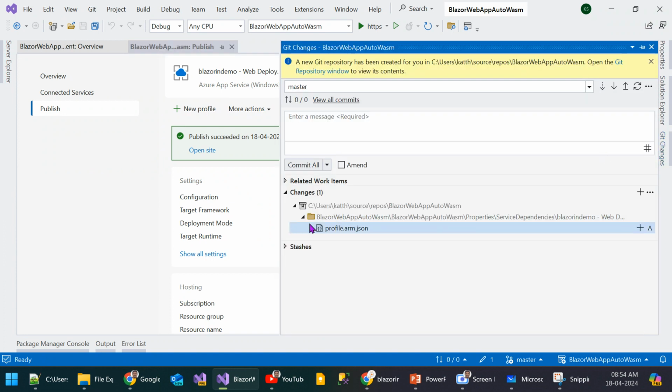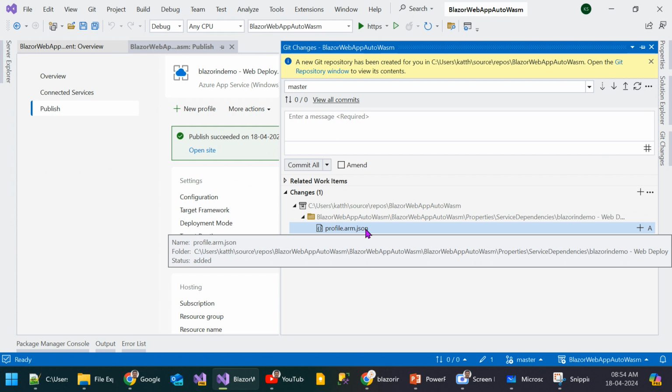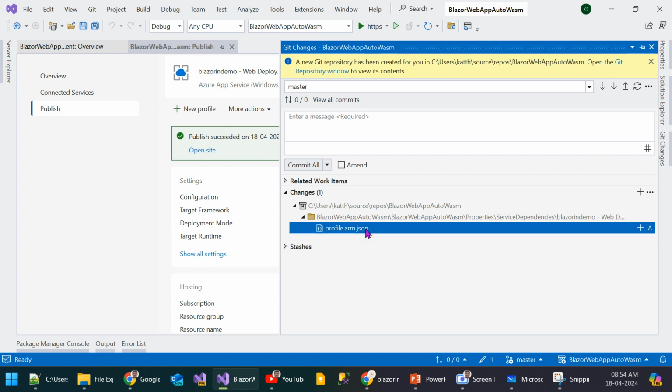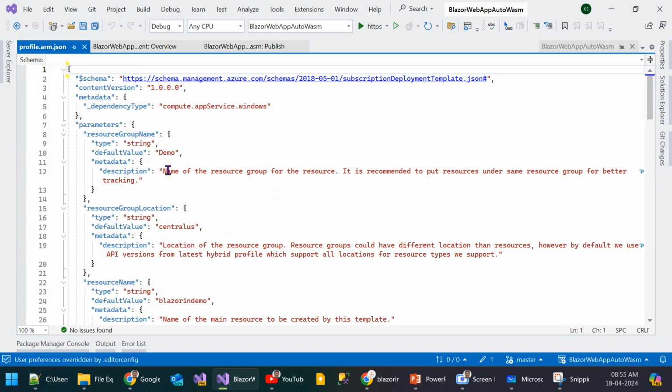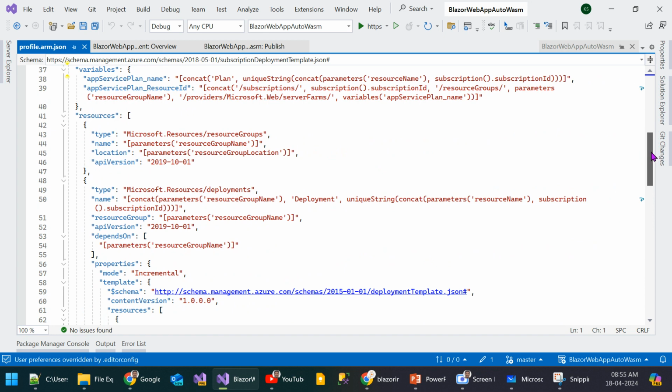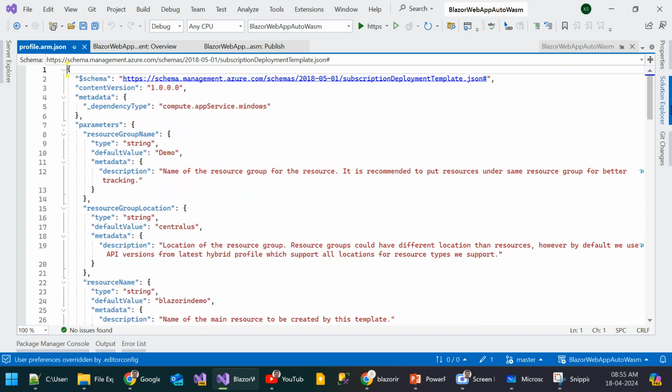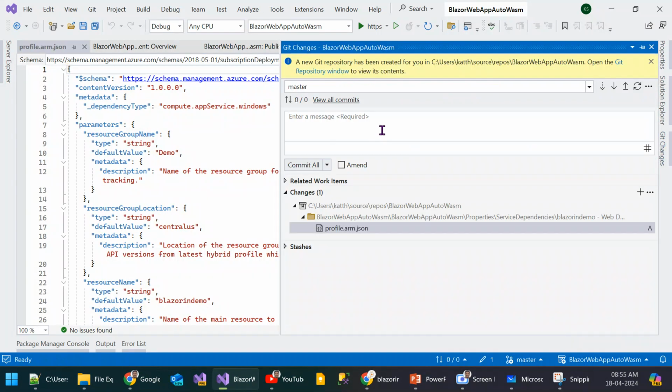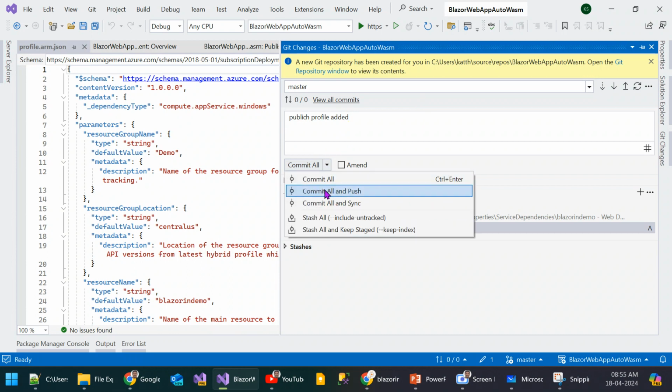After doing this, you just push this particular file to the code just to retain it. What it has is simple: the publish profile details. So you just add this to the publish profile, and that's it, you're done.